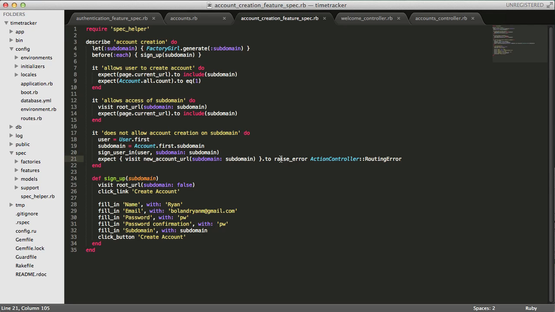Like I said, the user records should be totally separated from the public schema and from each other. So there should be no way to validate that against all of the other user records, and you really don't want to. Hopefully that makes sense, and we'll add that spec in now.